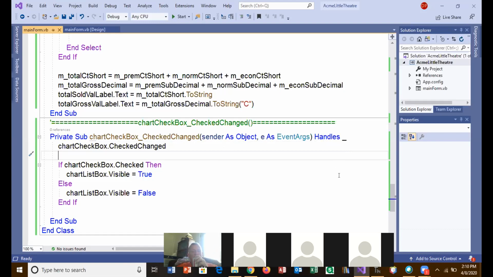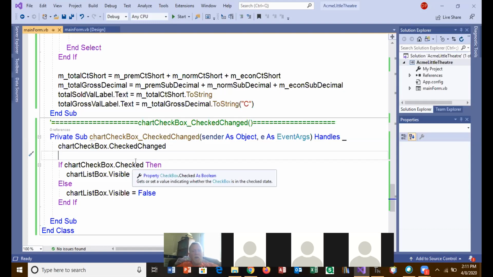Hey, Doug. Couldn't we also just set the visible to the same thing as the checked to save a couple lines? You gotta tell me where to type.